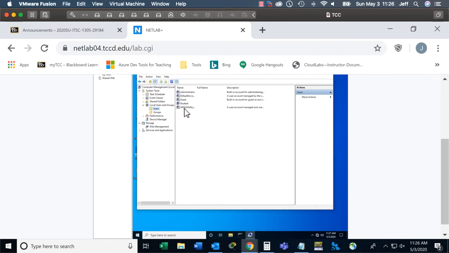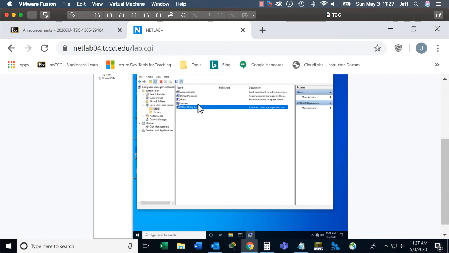So we look at our users, right? We have our student account, which is the account we're logged in under, but there's an admin and a guest account and a default account, and this WDAG utility account.